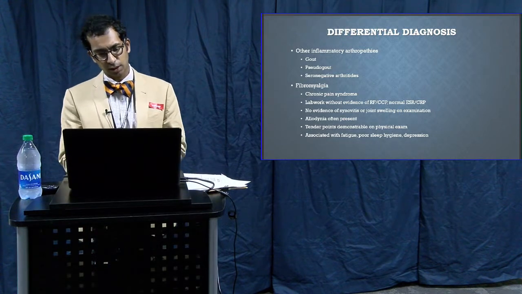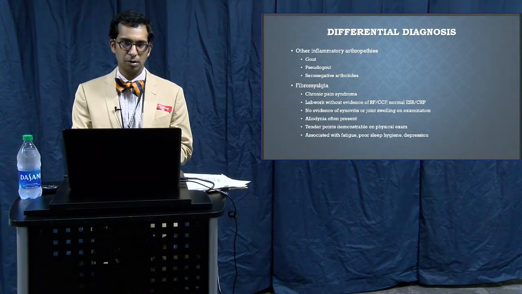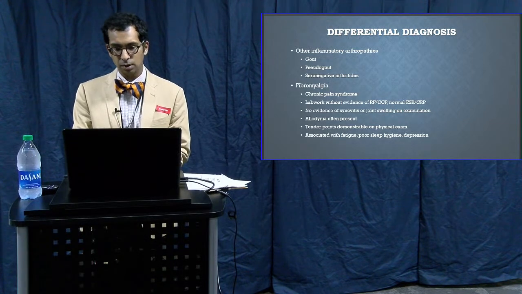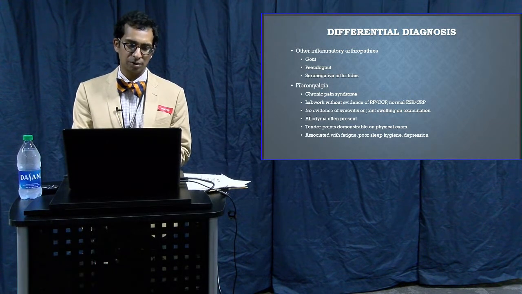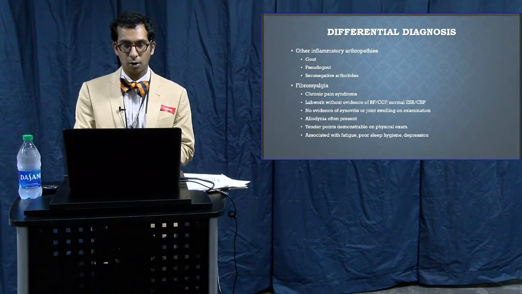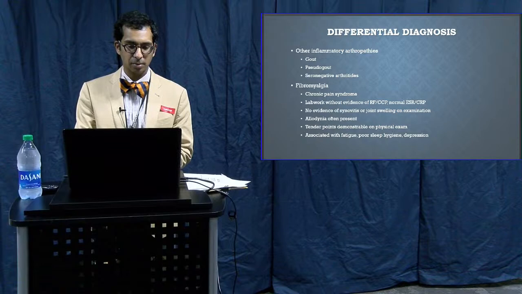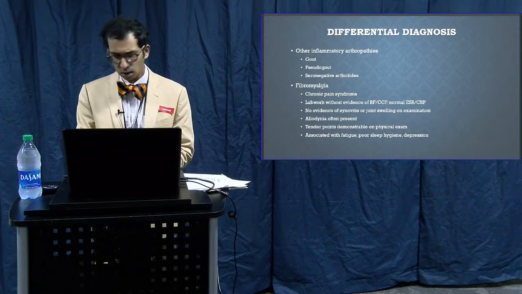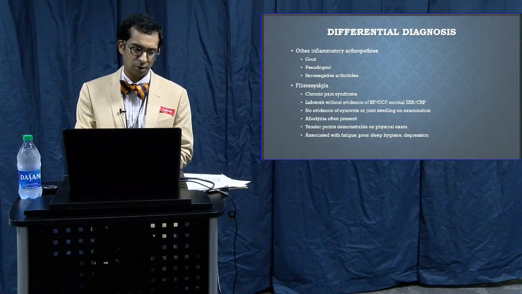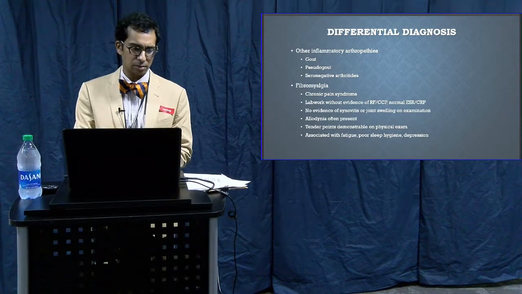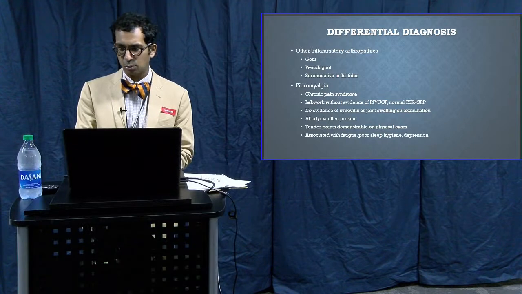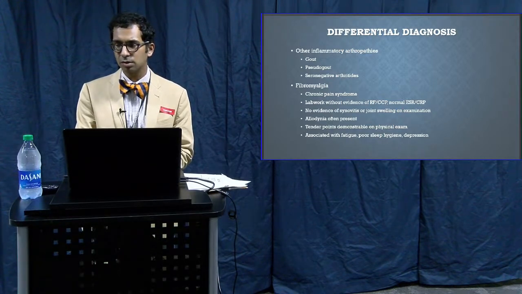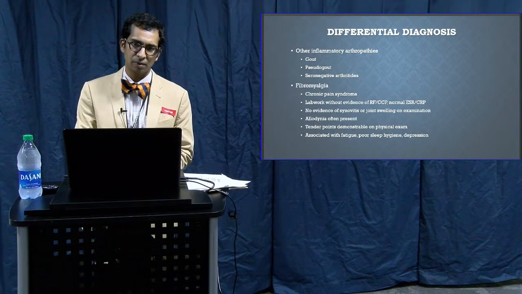So when you're seeing a patient in clinic with joint pain and swelling, it's important to consider other diagnostic possibilities, and I've just listed some of the other ones here that I think it's important to think about. So in terms of other arthritides, ones to think about include gout, pseudogout, and some of the seronegative arthritides. A lot of times you can make the distinction between rheumatoid arthritis and gout and seronegative arthritides based on historical features and a predilection for certain joints. Gout typically involves the lower extremities and the first metatarsophalangeal joint, the big toe.